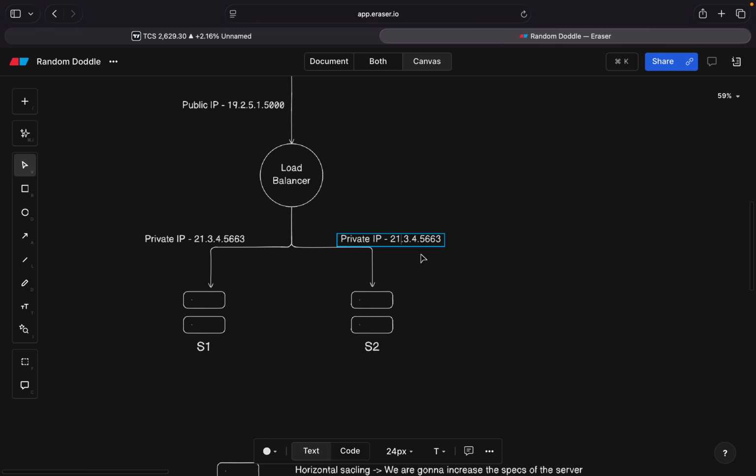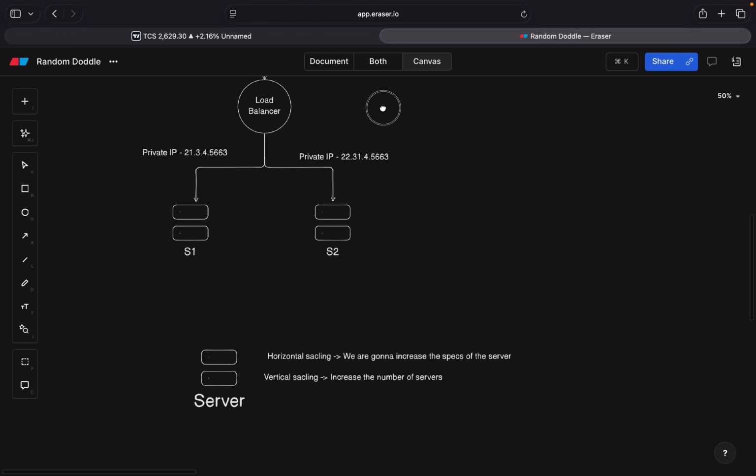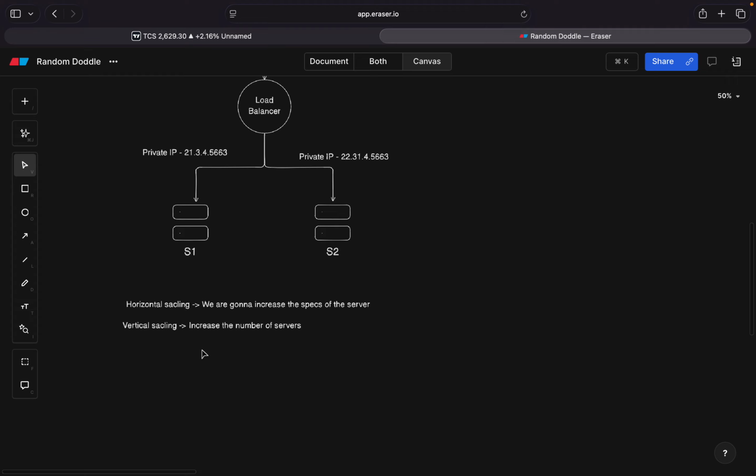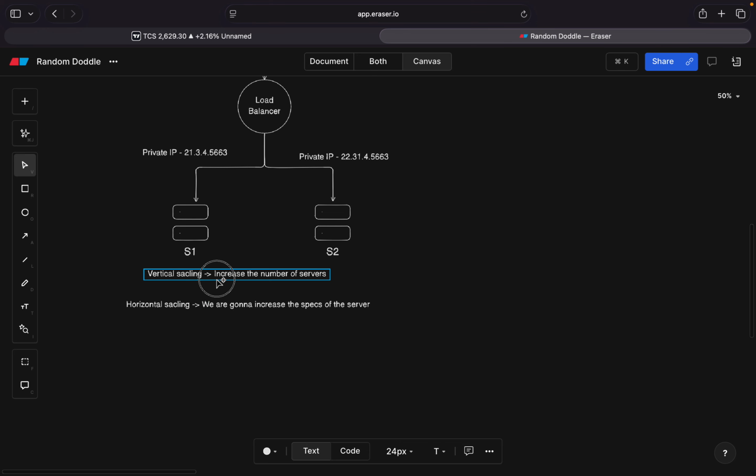This will be a different IP, it is gonna be a different IP where our two servers will exist. So we basically did what? We simply just vertically scaled our system over here. Okay, this is vertical scaling.